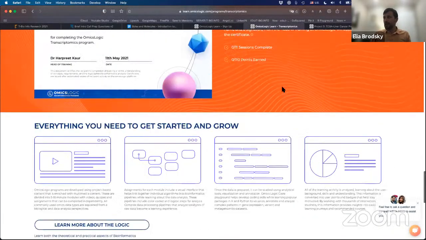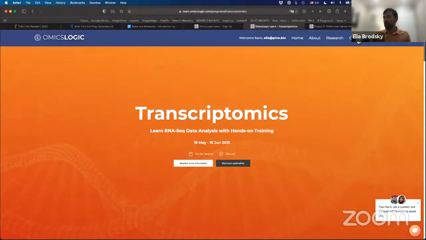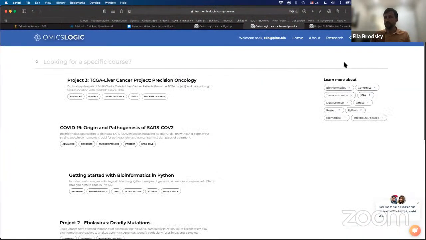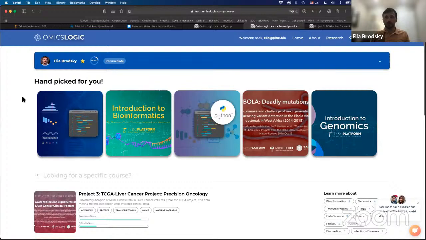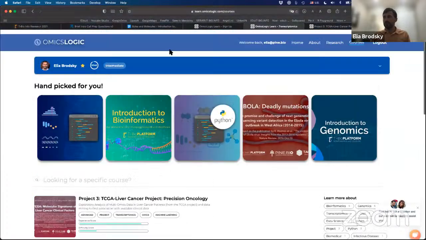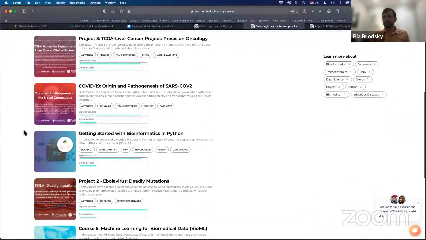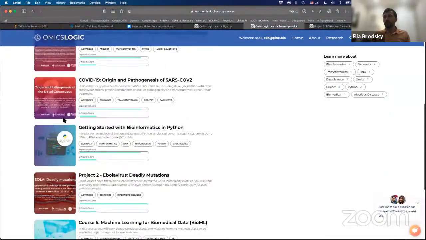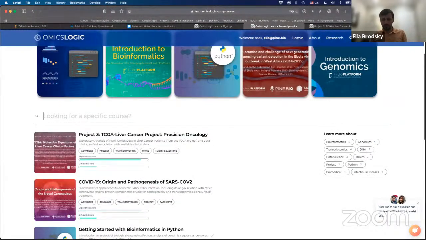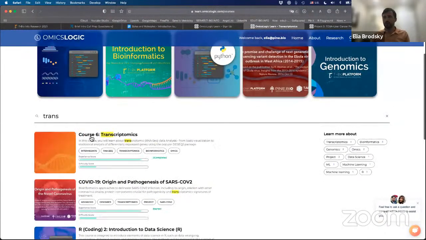Let us now go to our Learn platform. You can go here into this section just by clicking on courses. And I will show you what you can start doing with this type of data to gain insights about how gene expression can show us differences between phenotypes. To do that, we can go to a course called Transcriptomics. If you just type in here, Transcriptomics.